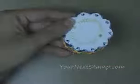And you probably wouldn't want to do more than 1 layer of each color because this stack is pretty thick already. I think I've got 1, 2, 3, 4, 5, 6, 7, 8 layers here. So that's a pretty thick embellishment right there. So you'd probably not want to do more than 1 layer of each color. I'm going to make this into a finished card and I'll be right back.